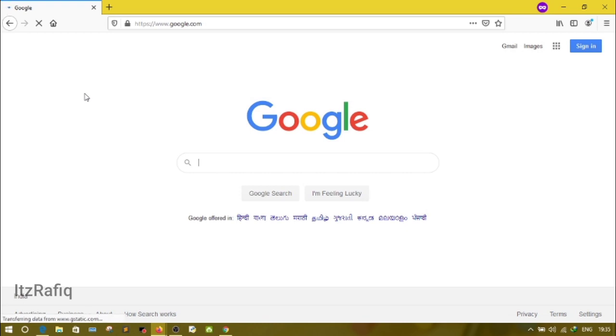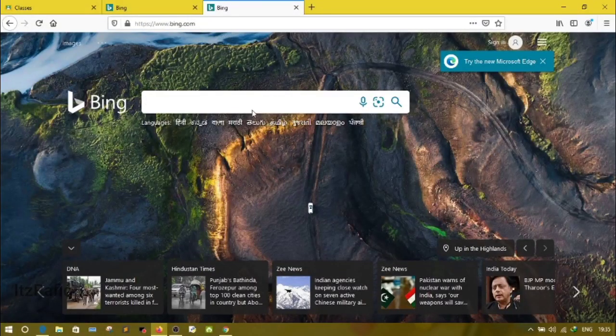Means nothing will be kept on your computer, so you will not get any history about it. When you close the window, it will automatically delete all the history or cached files. So if you want to do something privately, you can use the private browsing feature of Mozilla Firefox. And this private window feature is available in almost all browsers.